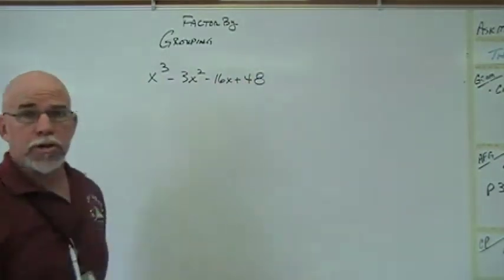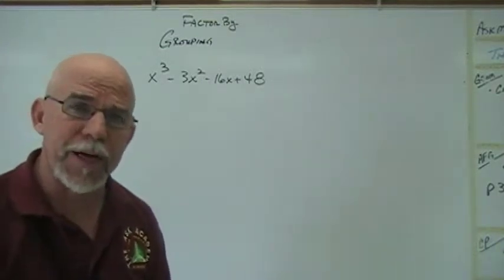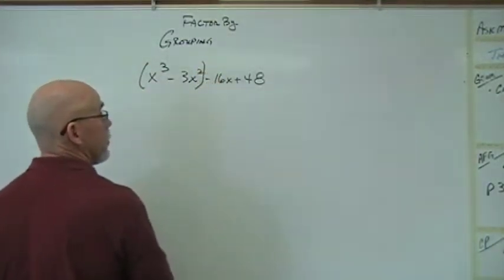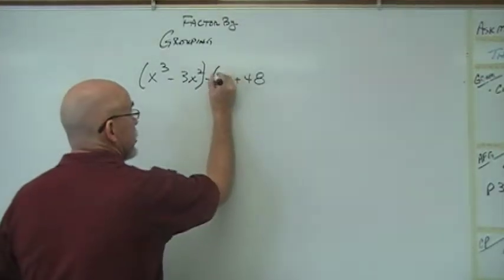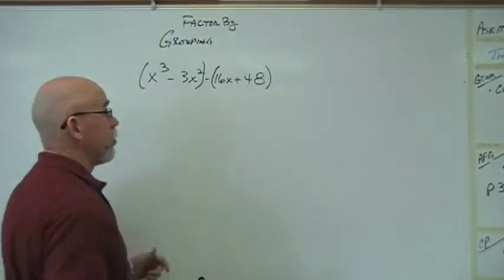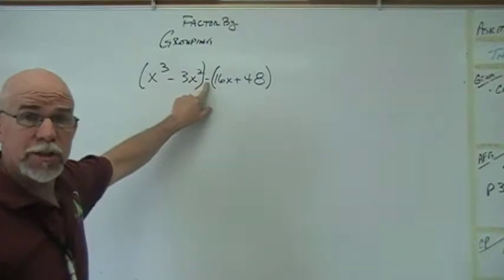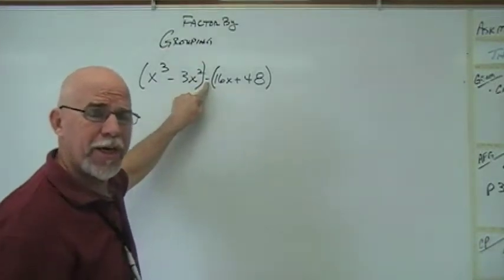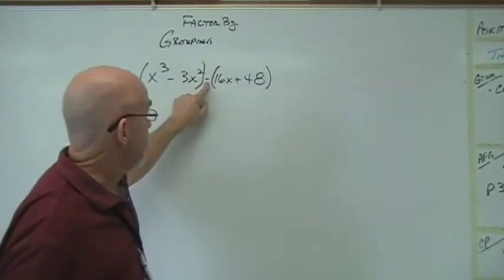We have four terms here, so we're going to group them up this way. We're going to factor by grouping in this fashion. We take the first two terms and group them with parentheses. We take the next two terms and group those with parentheses, except that when this third term is negative, I need to be careful, because when I drop parentheses, as you saw me do here, I created an algebraic problem.